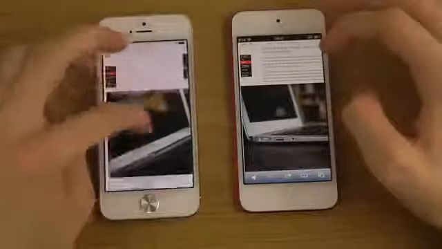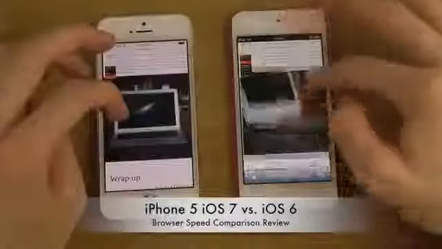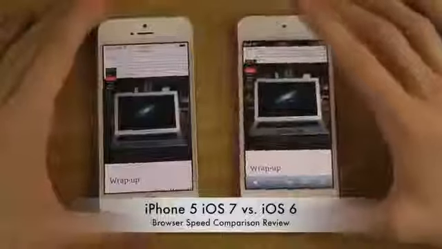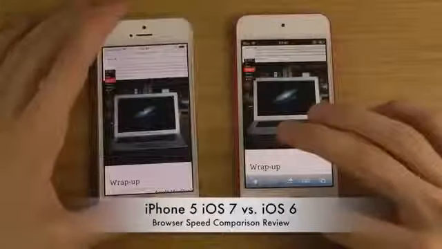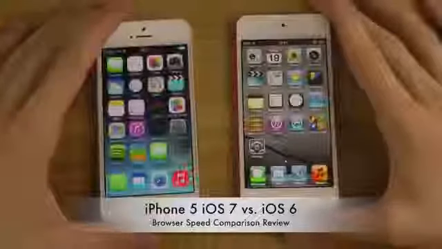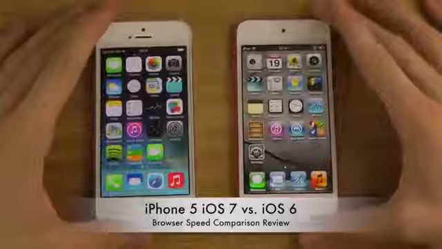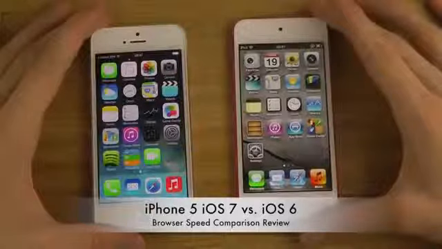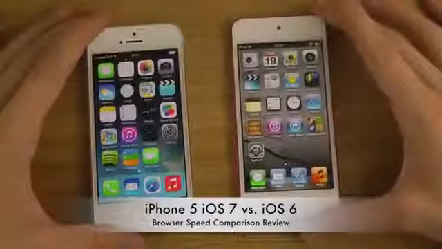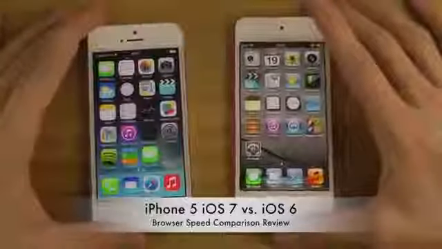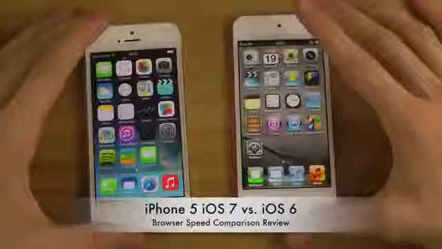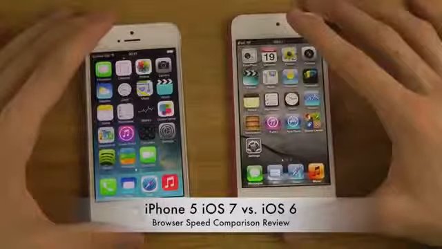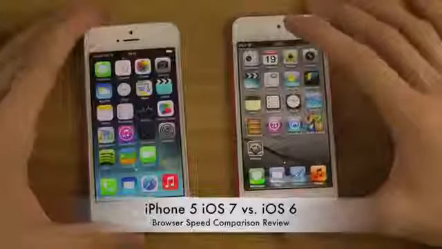The App Store also might have another third-party browser if you want to check that out. So, a quick look here comparing the iOS 6 browser versus iOS 7. If you do want me to compare any more specific features with these two phones, please let me know and I will see what I can do. You can see that there's a lot of updates here in terms of icons and also in terms of the UI, that every single internal app, like the music app, the phone app, the mail app, all of them have been updated. So there's a lot of updates coming when you get the new iOS 7 update.